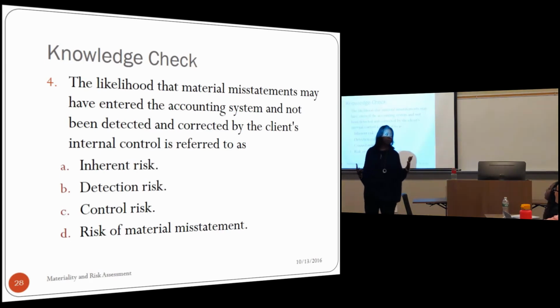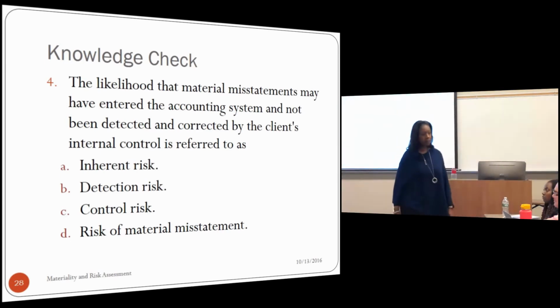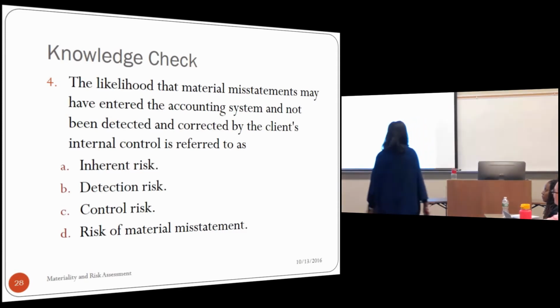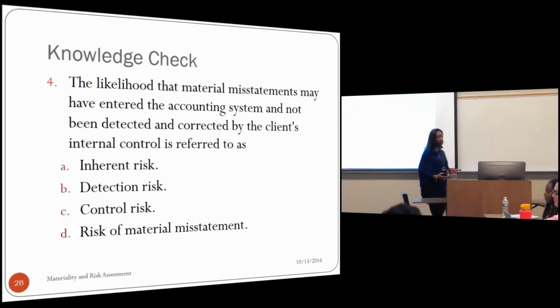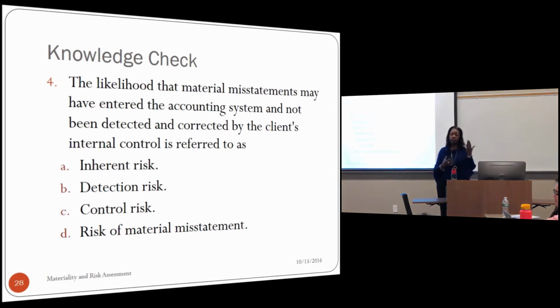Misstatement. What's the definition of a material misstatement? It's made up of inherent risk and control risk. Right? So first you have to have an error enter. Inherent risk creates an environment where transactions can result in a material misstatement, and flow through the client's accounting information system. The controls would then prevent that. There should be controls to prevent that.